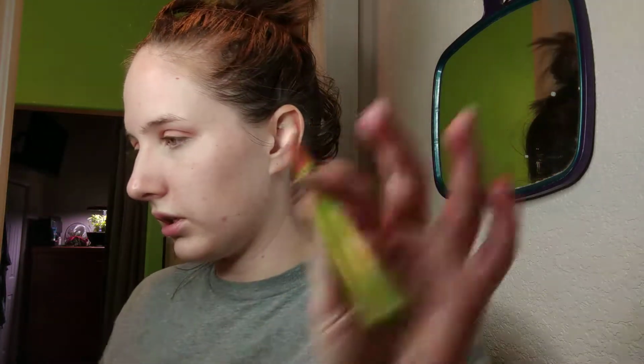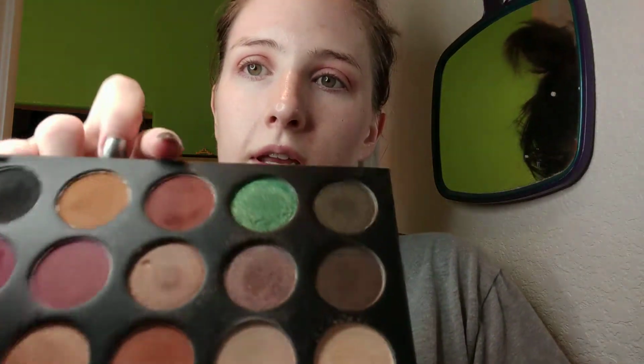I don't even know if these eyeshadows have names. That's so sad. So I used a Morphe brush that I got from a BoxyCharm, and now I'm going to go ahead and deepen this, even though I know you can't see it, with a darker shade. So I went in with this one in the crease, and now I'm going to go ahead and go in with this gray down here, which you can't see very well, but whatever.